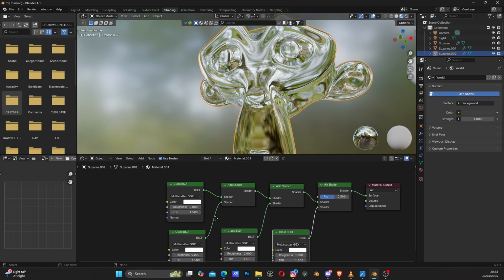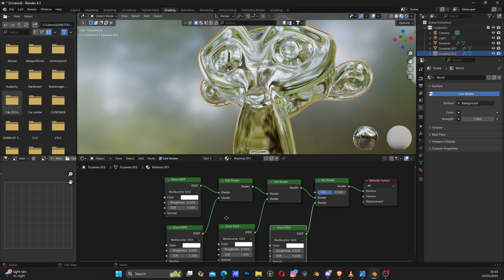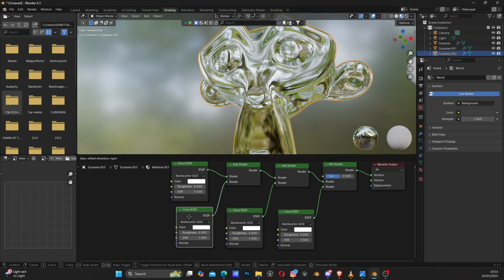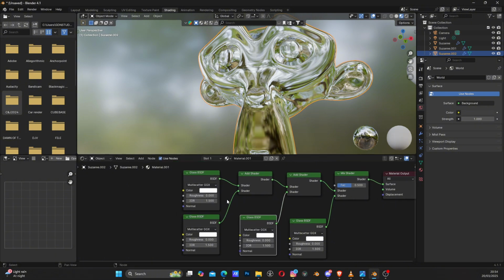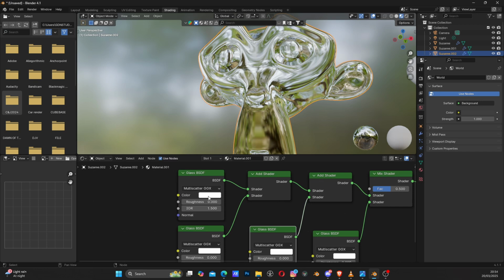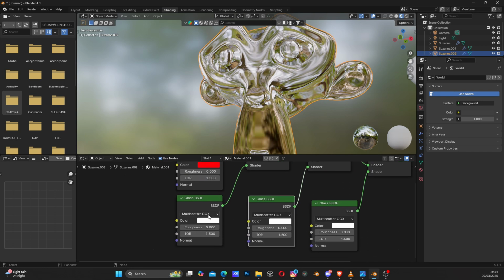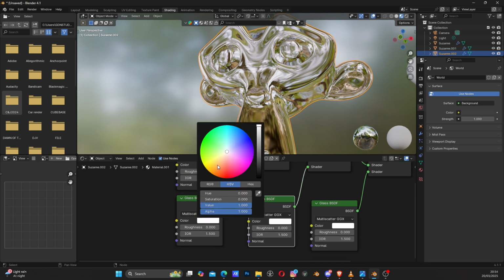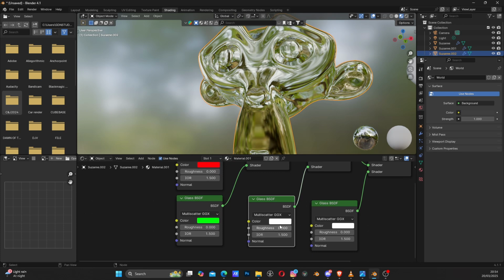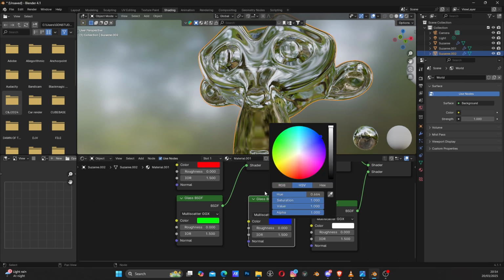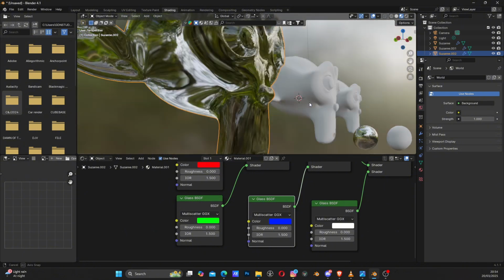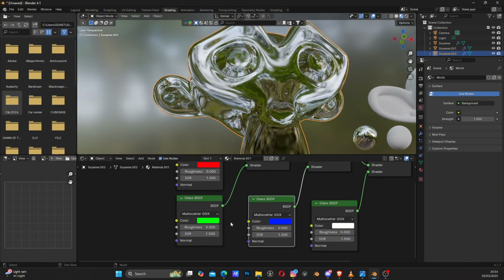So let's continue, right? Let's just change our color. This node is for one of the colors, which is going to be red. We're going to use this for green, and this for the blue color, to give that effect. So select this color area and just switch it to red. Drag your color pointer down, as simple as that, and this one drag to green, and this to the blue, right? You can't see anything yet, so we have to change some values.